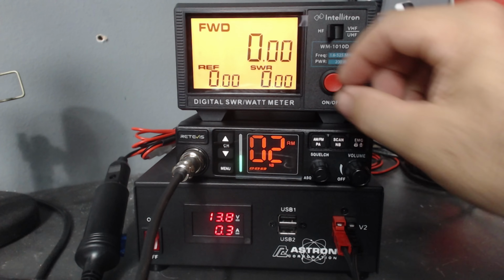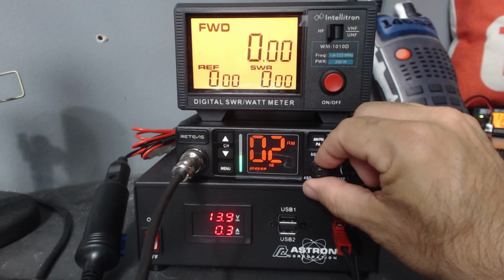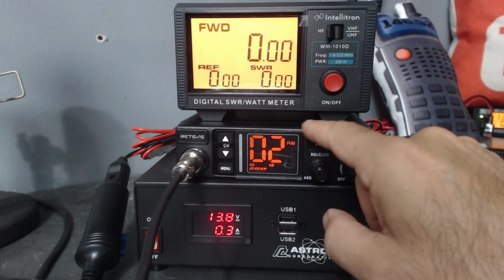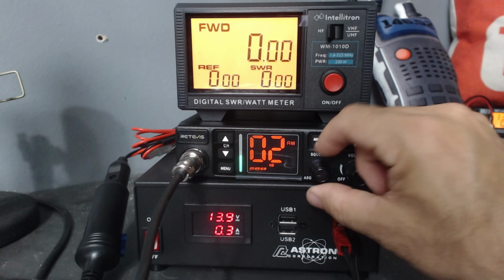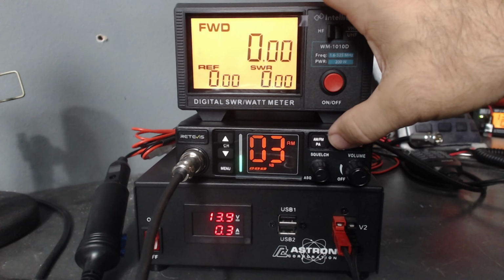I haven't been on the CB radio in a long time, guys. I have a CB radio that I want to install in my truck soon. This one is not going to work for that because it doesn't have a separable face, so it won't work with the setup I have in my vehicle. But there's something out there.